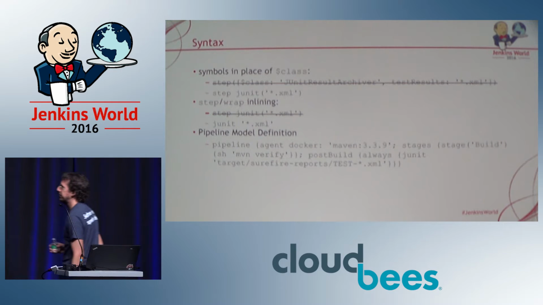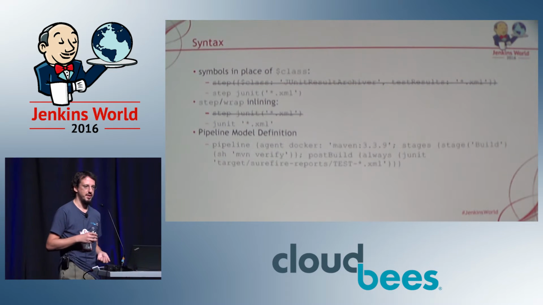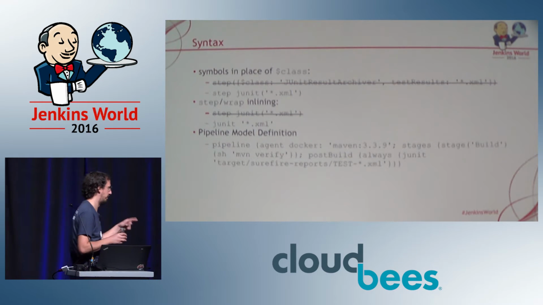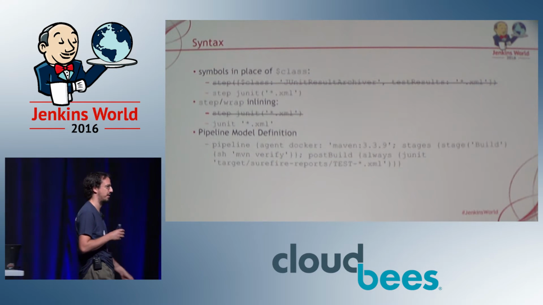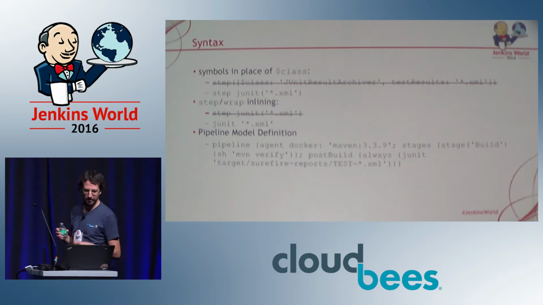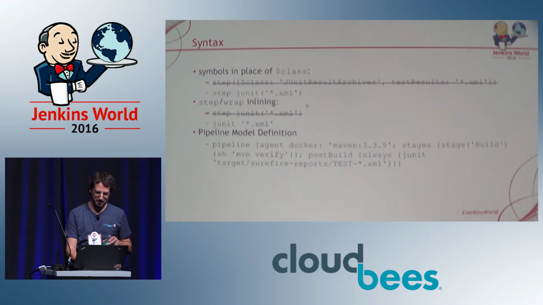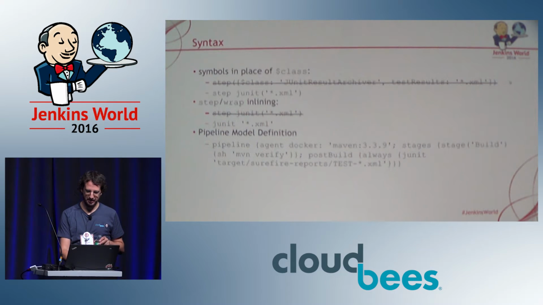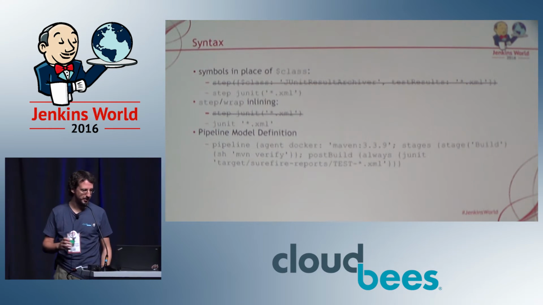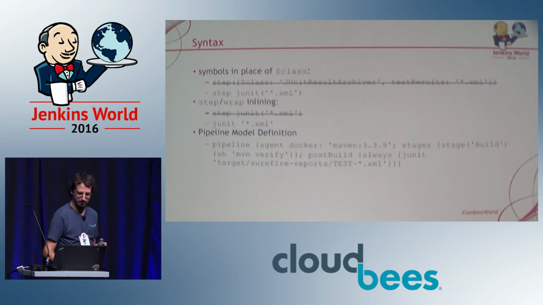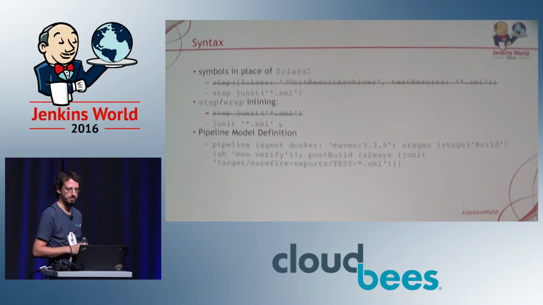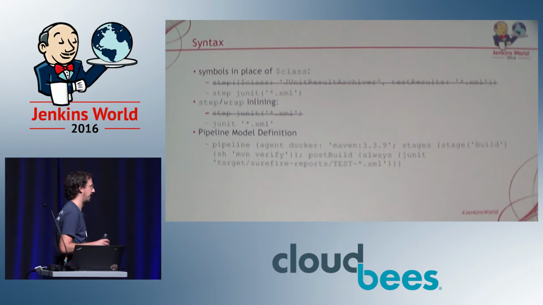Something that will be pretty visible when you're writing script is that we now have a simplified syntax available for a lot of plugins, or some of them have been updated to enable the syntax so far, and I think there will be plenty more to come. Whereas until a month or so ago, you had to write this long, clunky set of code to run the JUnit plugin in pipeline compatible mode, that's been stripped down to just JUnit and then the name of the test results that you have to publish. So some other plugins will be getting that update as well.